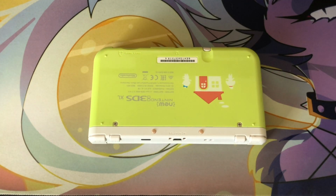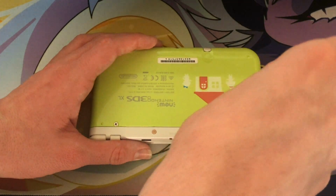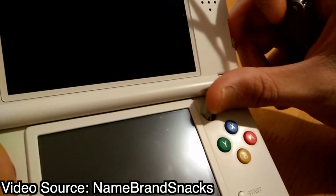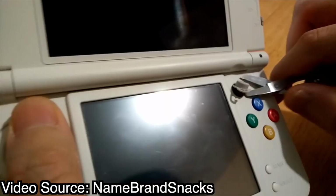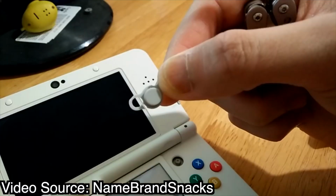The first step of this mod was to start disassembling my new 3DS XL in order to access the C-Stick. Although it's possible to do this mod without disassembling the console, it does require cutting and permanently breaking the C-Stick, which I didn't want to do.